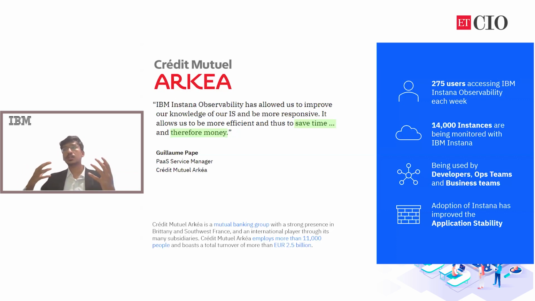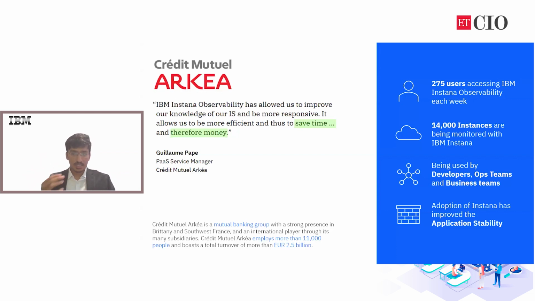And with Instana, they were able to monitor 14,000 instances. Just imagine the complexity of 14,000 virtual machines and having an Excel sheet that tracks where problems are happening. We look at 14,000 instances and give them data which is being used by three different teams. This could be the development team, the operations team, as well as the business teams, so that each of them has the view that is most important to them, and they're able to use this to drive their particular vertical and make sure they do a good job at it.